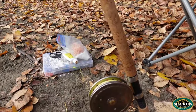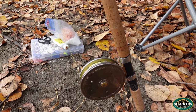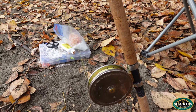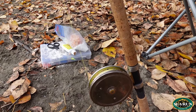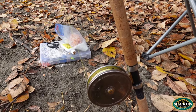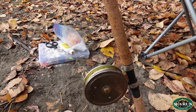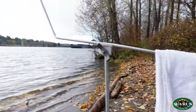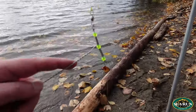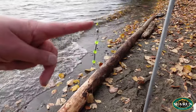For bar fishing, I like to have my reels loaded up with braided line. You can use monofilament if you like, but braided line is just a little thinner in diameter, a little less drag in the water, and you can get away with using a little bit less weight to hold your gear on the bottom. I typically use either 30 or 40 pound — not so much for the breaking strength, just for that diameter. From there I attach my braided line straight to the top of my spreader bar on the swivel.